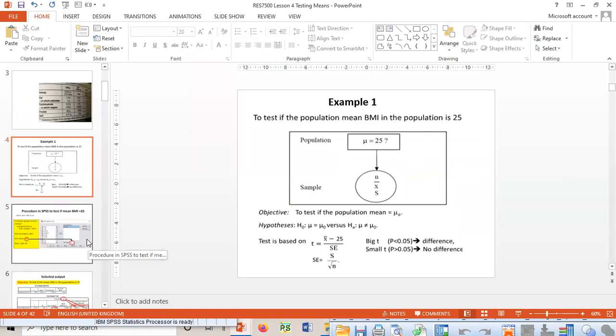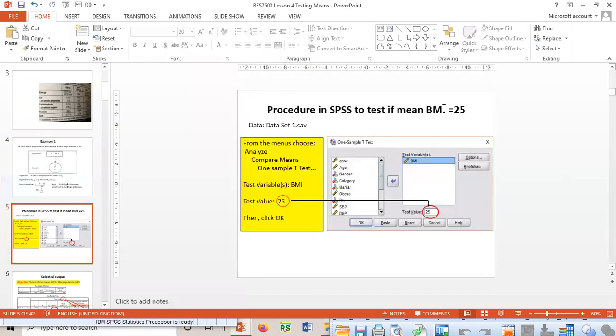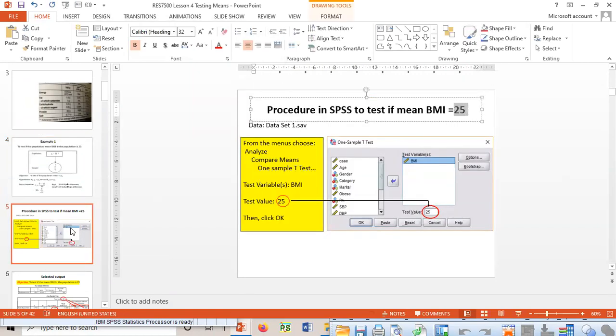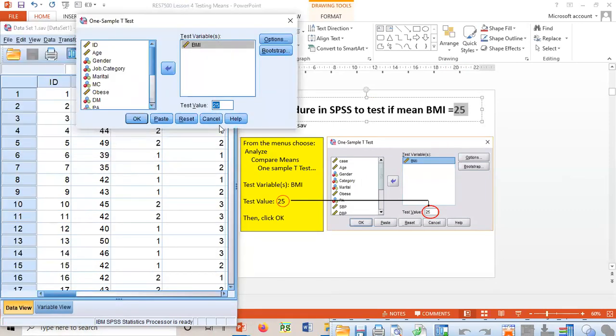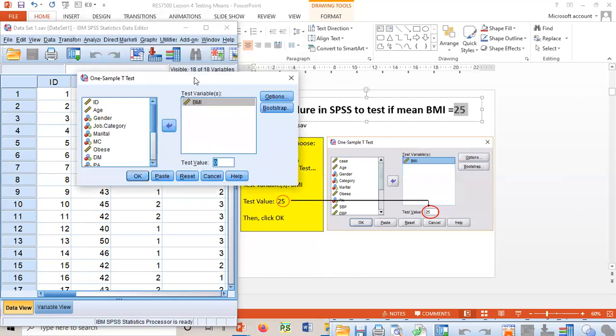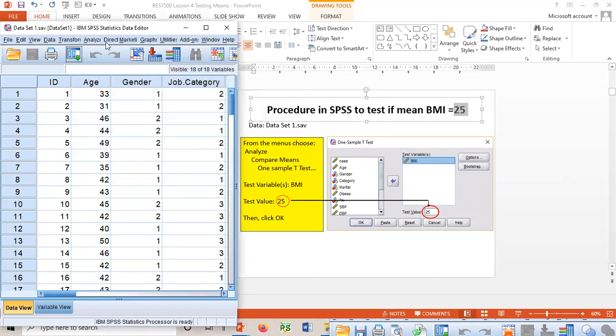Professor, how did we get the test value? Like test value 25, in this menu, how did we put in the test value? Test value here, 25. The default is zero, isn't it? Okay, maybe it's not showing in mine. Can't see it? No. For me, it's showing an independent list below the dependent list after I've added it. Hold on, let's try again.